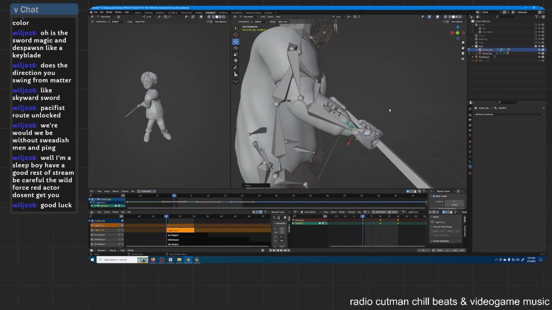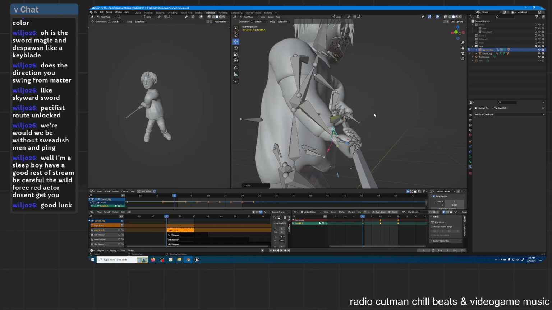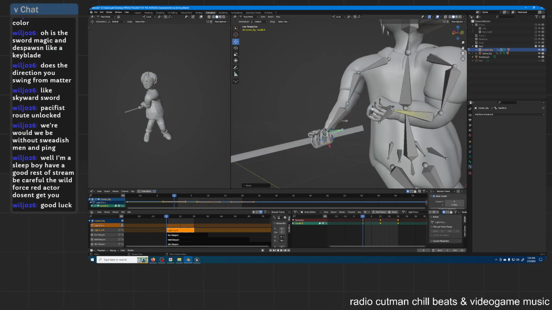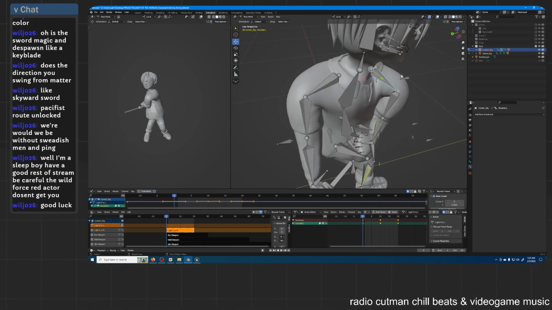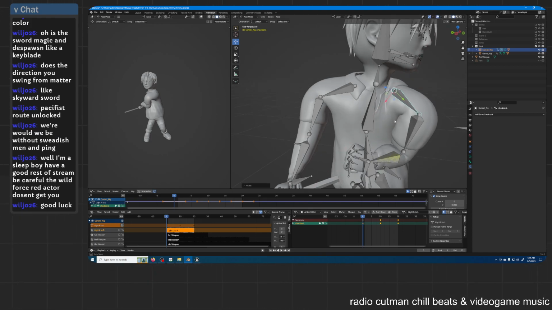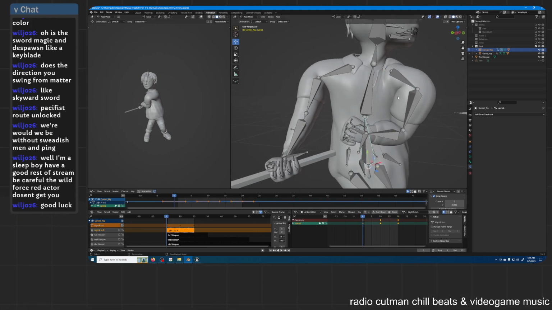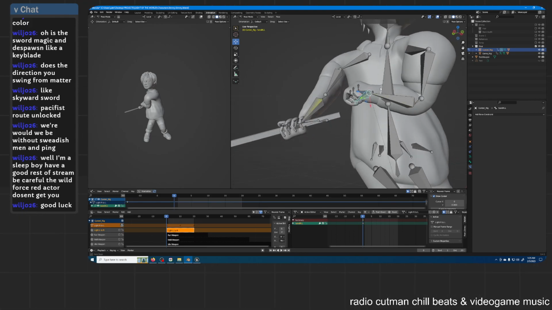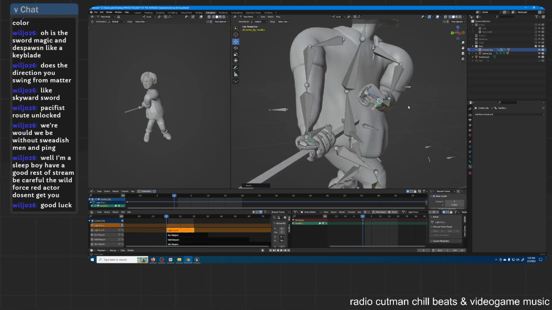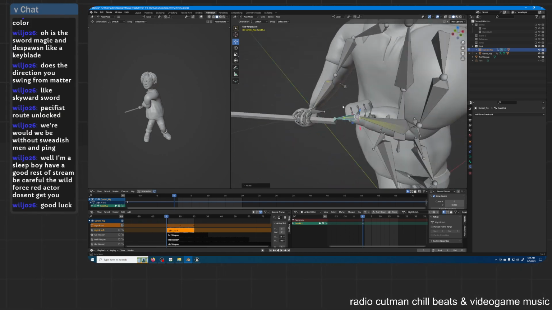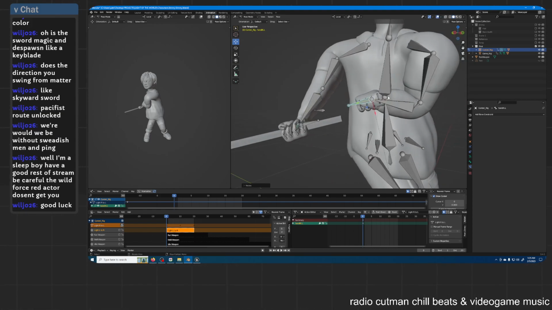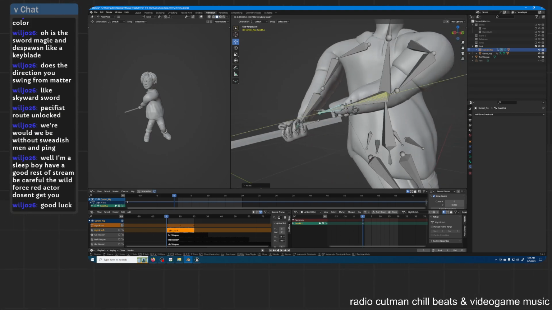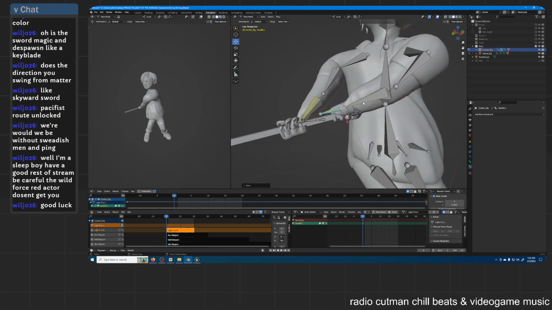When the body's twisted like that, it really gives it a lot of room to just kind of come back here and just do its thing. So we can also twist this shoulder back a little more and this shoulder out forward a little more, as we maybe even twist the body a little more so that this hand can sort of, because I wanted to have this swing anyway with just one hand because it's a light swing and the heavy swings are going to be with both hands. So I'm thinking this might be better anyway.